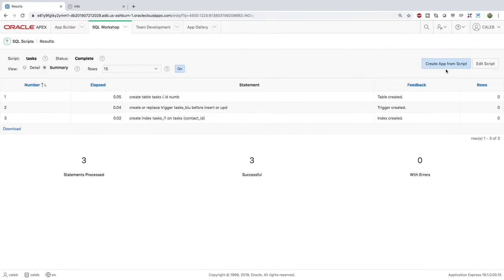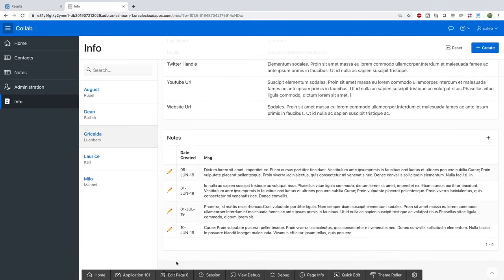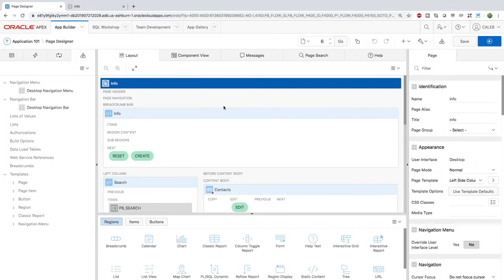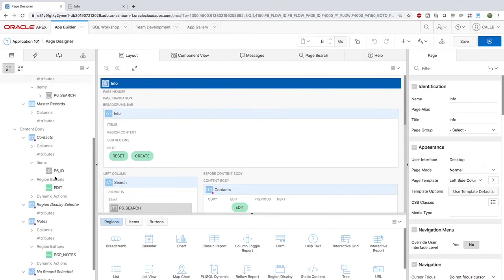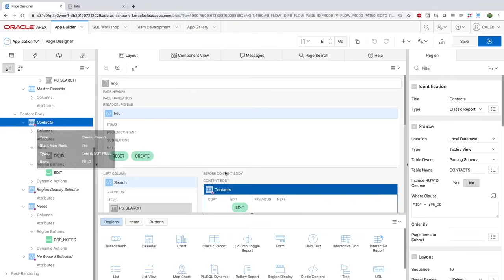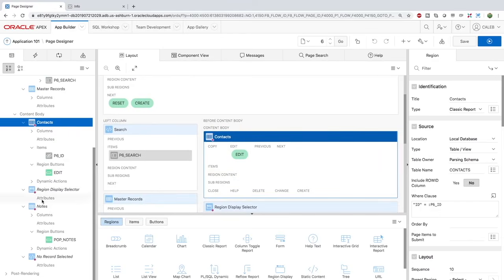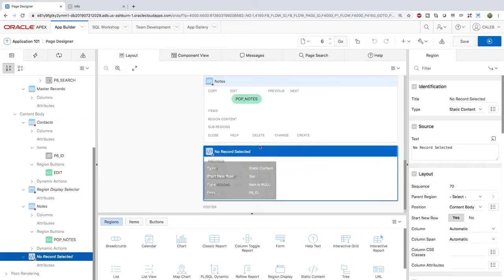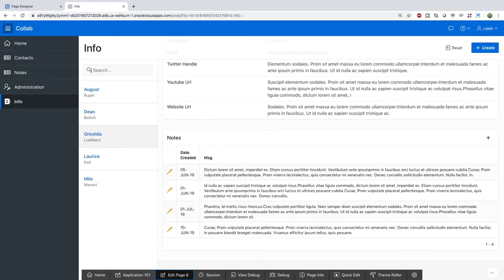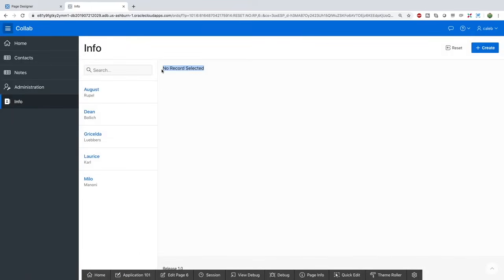Now we don't want to create an app from the script. We're just going to pull that into the app we already have. So what we need to do is go back to our app, and we're actually going to edit this page. We're actually going to use some copy paste skills here. So over on the left, make sure you have this tab selected, and we'll just scroll down. And notice we have this contacts here, that shows up there. And then we have the notes here, that shows up there. And then we have the no record selected, which appears here on the layout, but that's really just what happens when you don't have anybody selected. So if you click reset, that's how you can configure this page here.